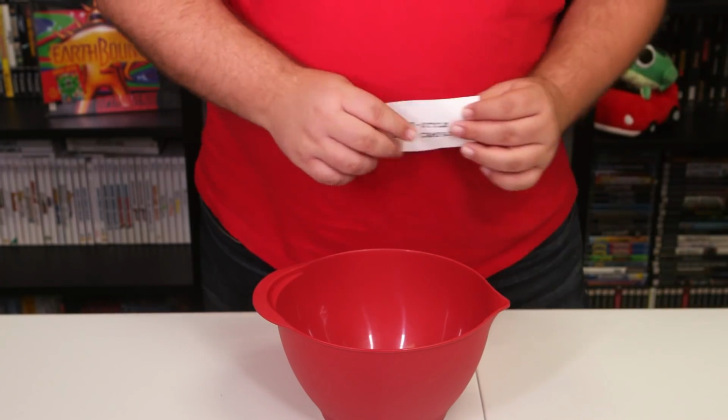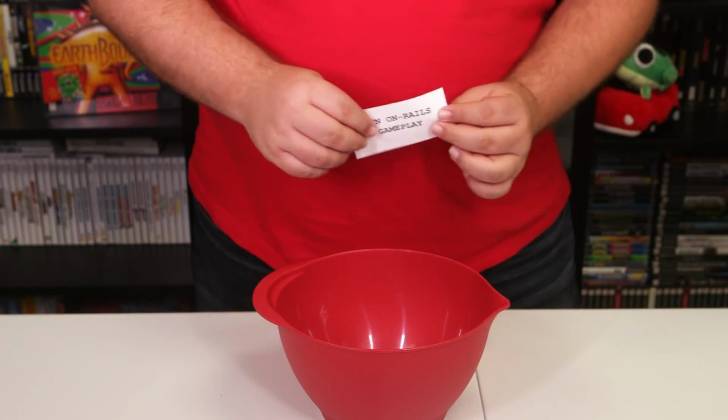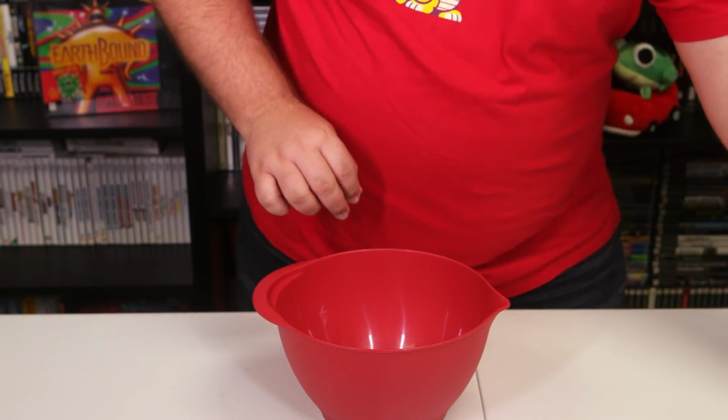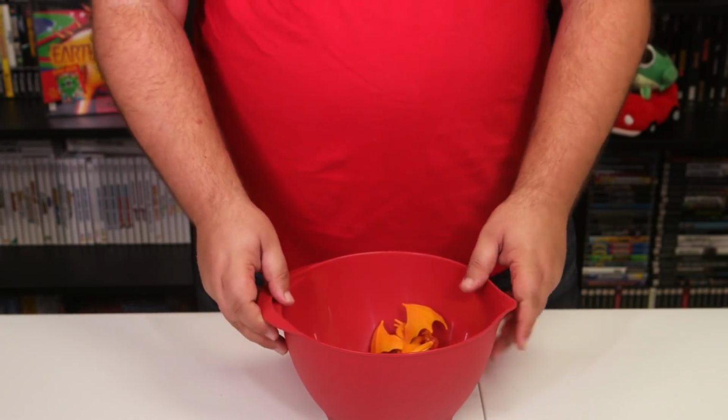And today in the Completionist Kitchen, we're going to be making a remake of a cult classic, Panzer Dragoon. Start off with an arcade-style hour-long campaign. Add some fun on-rails gameplay with a healthy pinch of some cheat codes. Sprinkle on some incredible world building and, of course, a dragon. Mix this all together, and then we'll be putting all of this into the oven for exactly 100 hours.